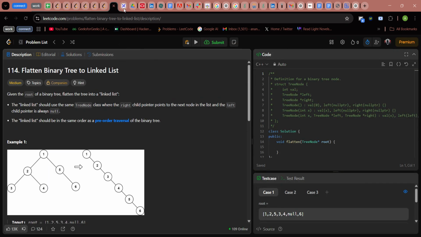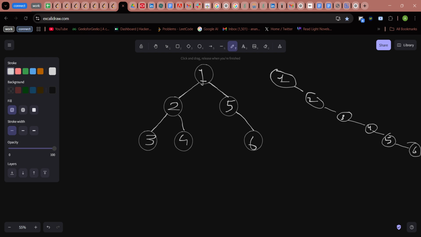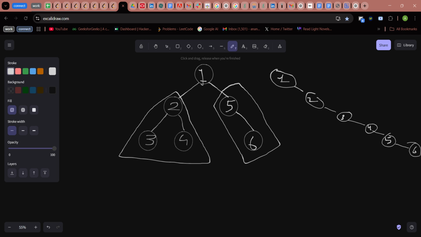Now if you look closely in this tree, what we are doing is making the left side null and taking the left side nodes and attaching them to the right side nodes. I have 5 and 6. I have to attach these 5 and 6 to my 4, right? I have to attach these nodes to my 4.